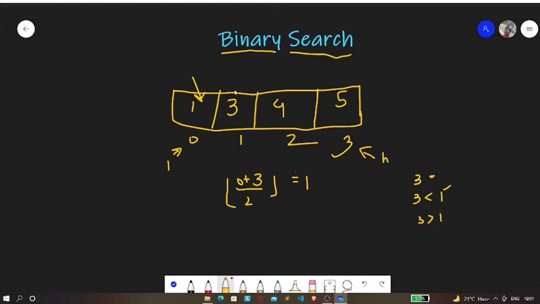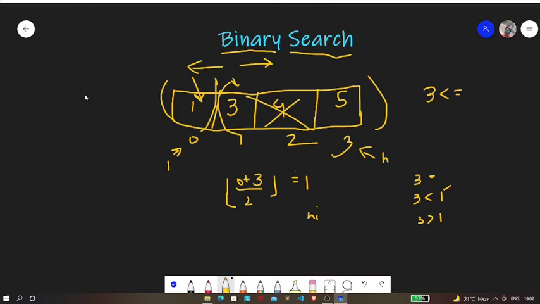Now if the element present in the mid is greater than the target element, then we're going to move our high to mid minus 1. That is, we're going to check for this portion, okay? And it is obvious because we know that 1 is actually less than 3, right? And hence since this array is sorted in ascending order, the possibility of getting 1 on the left hand side is actually more, while the possibility of getting 1 on the right hand side is 0, because whatever elements are present on the right hand side are either greater than or equal to 3, okay? And hence we're going to search only this portion, and we're going to just remove this portion, okay? So this is how binary search actually works.